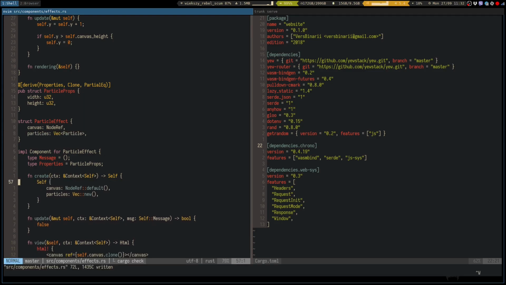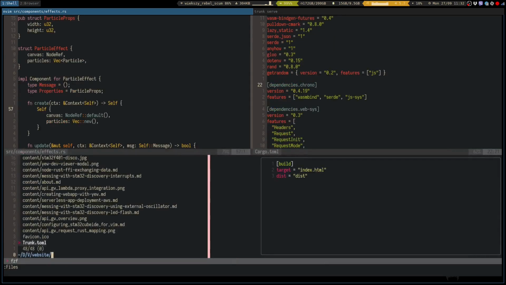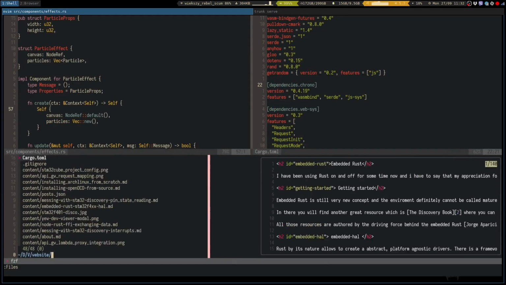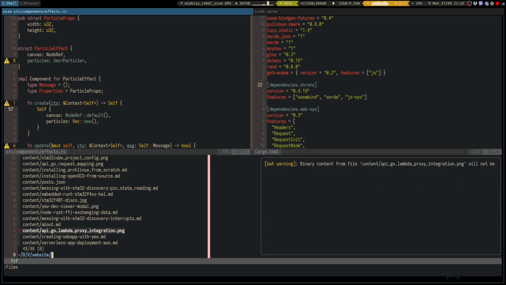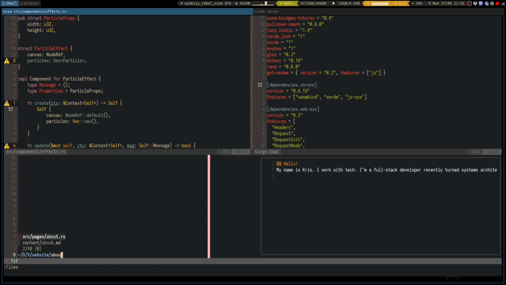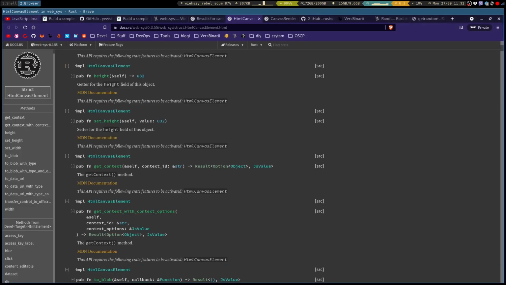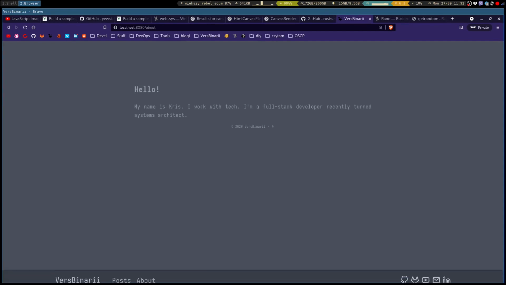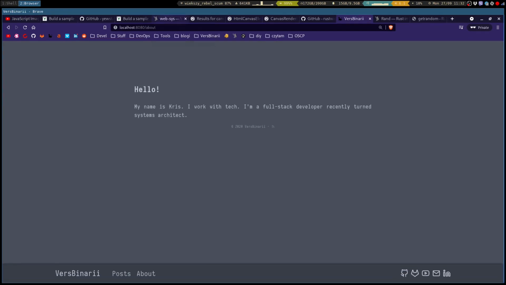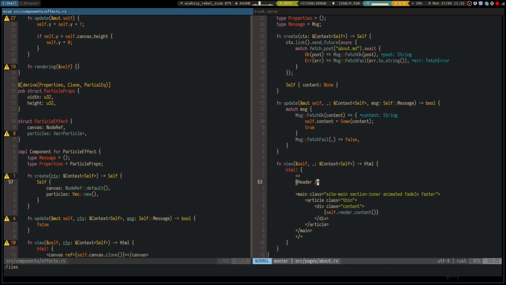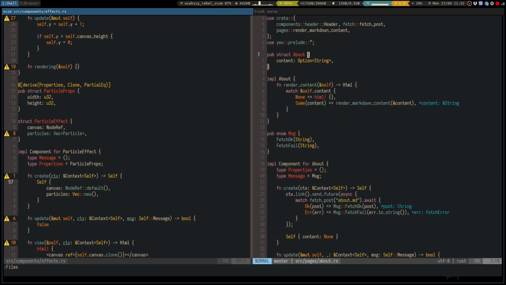So maybe let's mount our component. So should I create a new web page? Okay, I'm gonna go lazy and I'm not gonna create a new page for it, but I'm just gonna stick it in my silly little about page. So we're just gonna stick it somewhere here. So basically we just need to import our new particle component. So where was this?